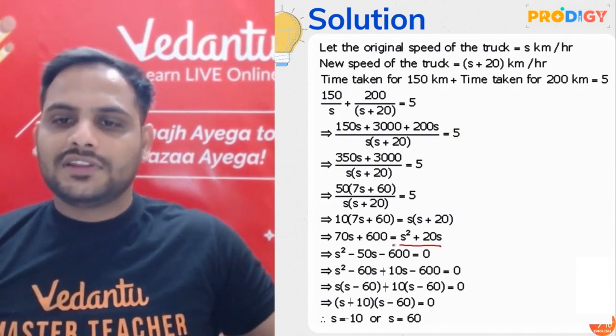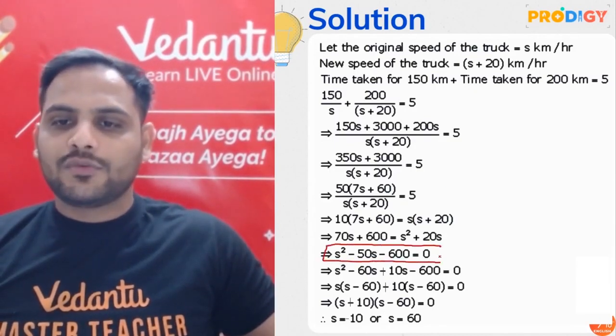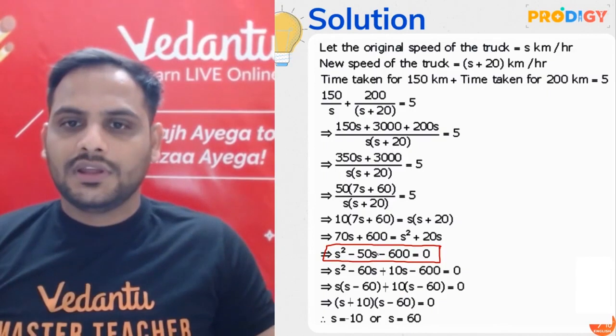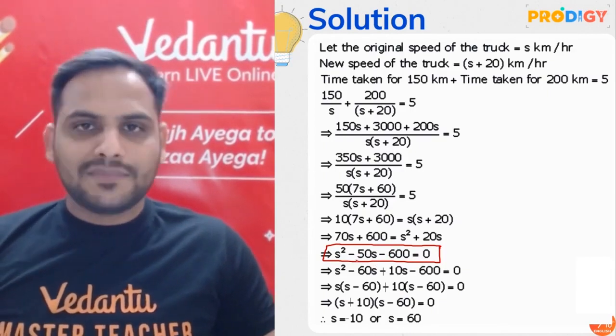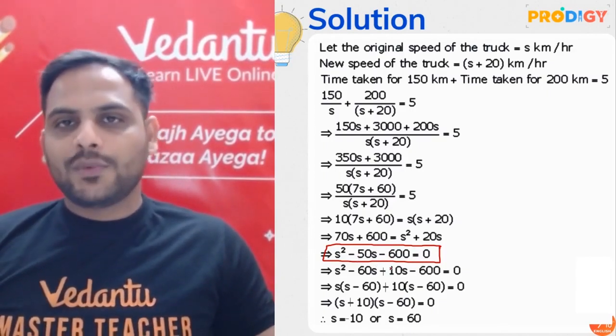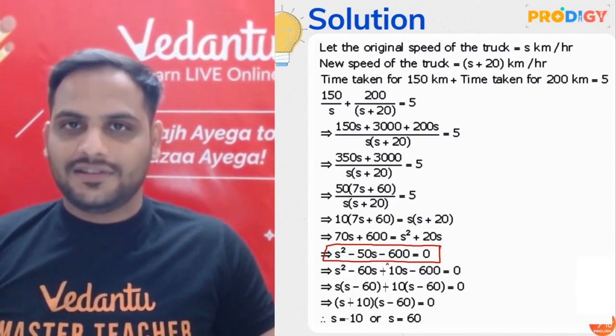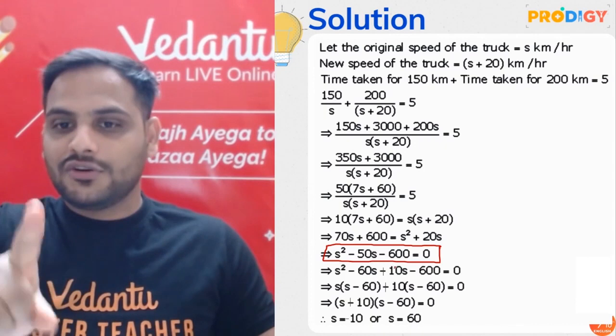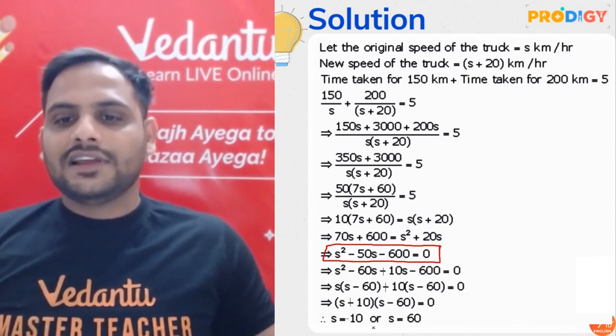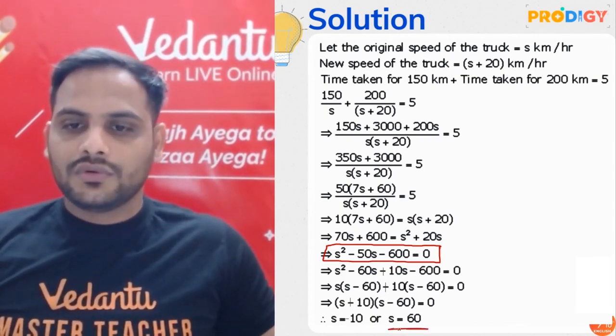अच्छा, many students will think कि sir, can I do the splitting with minus 20 minus 30? No. Minus 20 minus 30 is minus 50. But when you do minus 20 into minus 30, it is plus 600, not minus 600. Alright, so please make sure you don't make this mistake. So we will get x equal to 60.